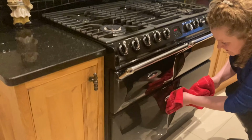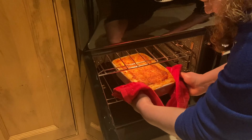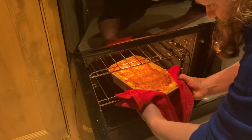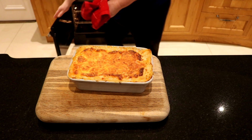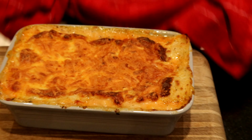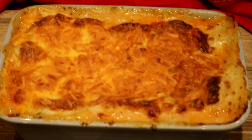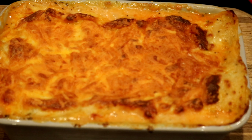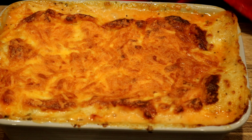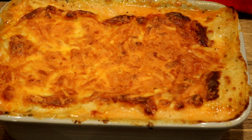Now our lasagna is ready. It looks lovely. Be very careful. Oh, yum, yum, yum, yum. Look at that. That looks scrumptious. Now we're going to let it rest there for about 10 minutes so the sauce now will absorb a bit more, and then we'll portion it up.